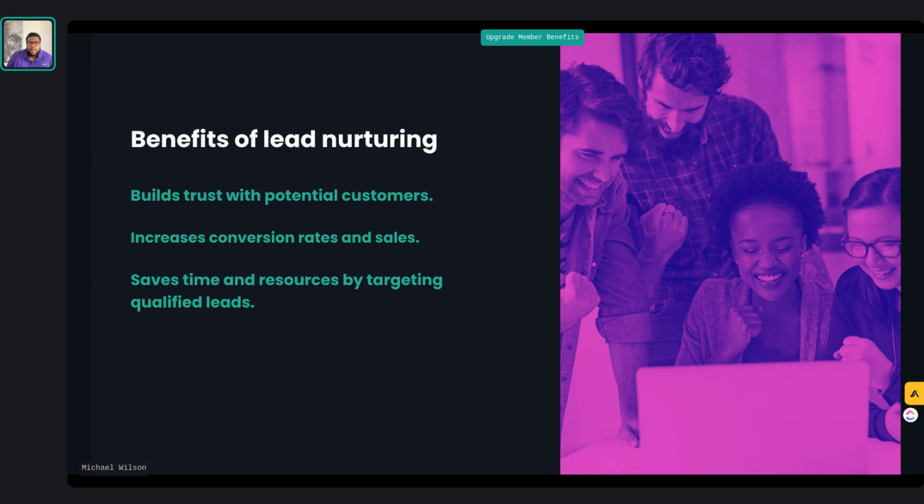So in terms of saving time and resources by targeting qualified leads, well, if you're not nurturing and you're not learning about your customers, again, a lot of this can be done manually, right? And for some of you, it might be the way to go depending on where you're at in your organization. But when we think about saving time, like I said earlier, manually nurturing can take a lot of time. Now with technology, we have the ability to automate based on engagement, based on fields and properties being updated in our system, based on all these dynamic things happening. All we have to do is build the trigger points to nurture somebody at the right time, the right message, and we can be extremely effective and efficient when it comes to reaching people at scale.